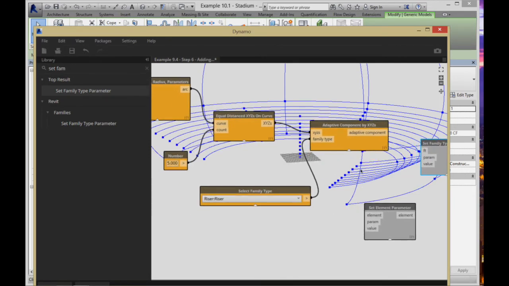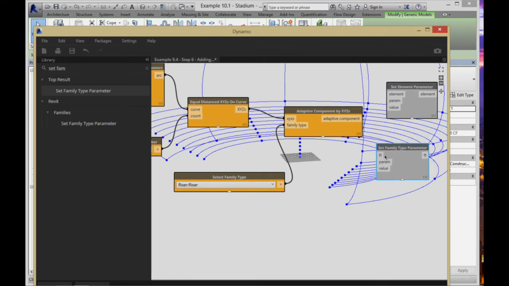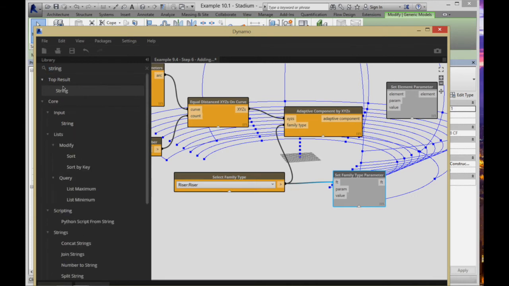We aren't actually going to go through and plug the individual elements through. That would be this one. We're actually going to go through and take the family type. Okay, and we're going to feed it a string, something like tread depth that matches the existing.